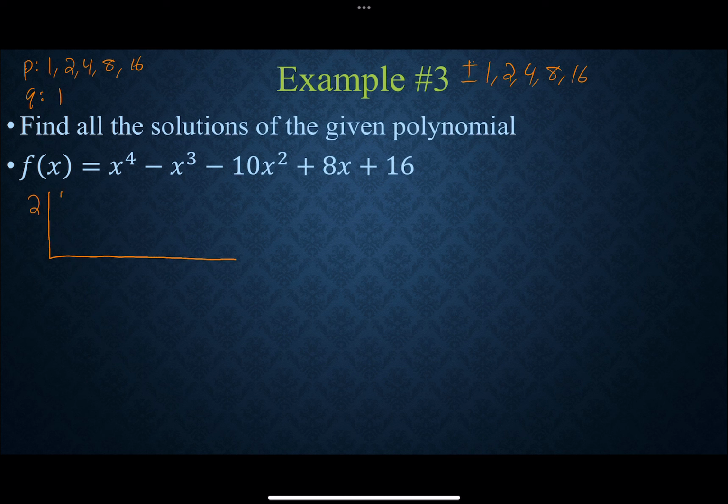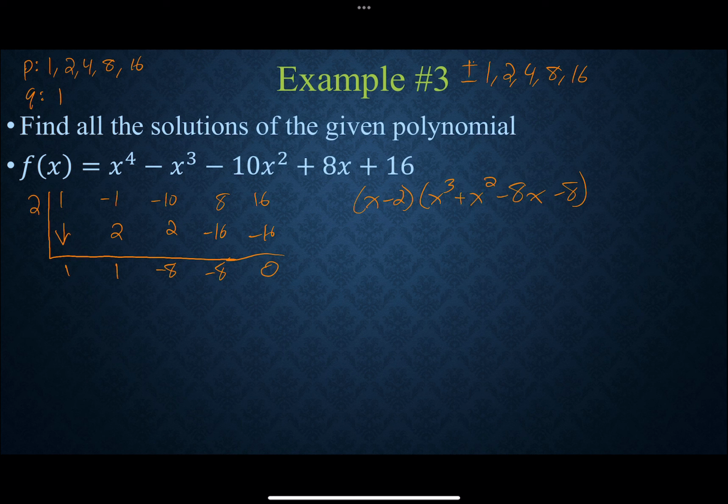That's my first answer. So we have 1, -1, -10, 8, and 16. And we'll see that this is going to give us what we're looking for. There we go, it gives us a remainder of 0. So this now factors as x minus 2 with x cubed plus x squared minus 8x minus 8.